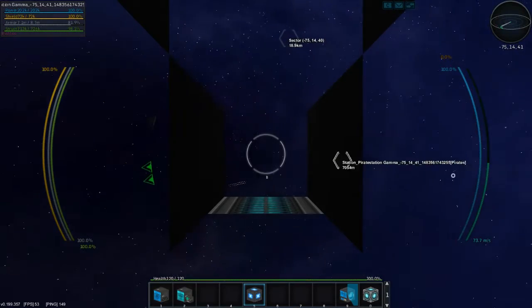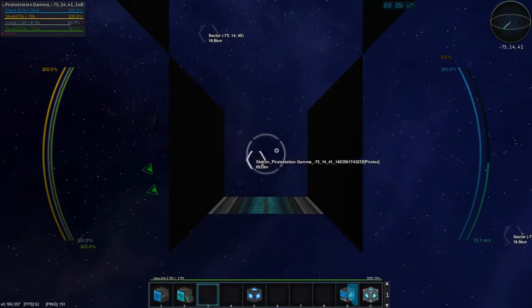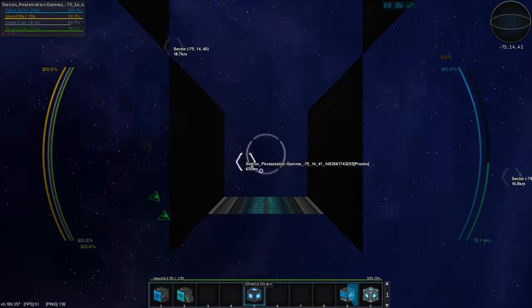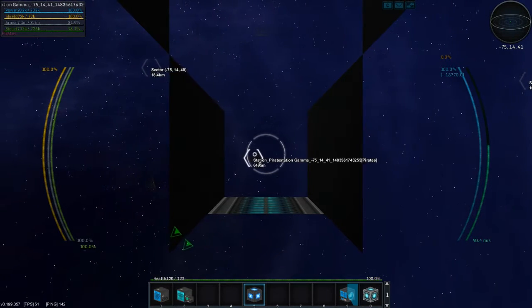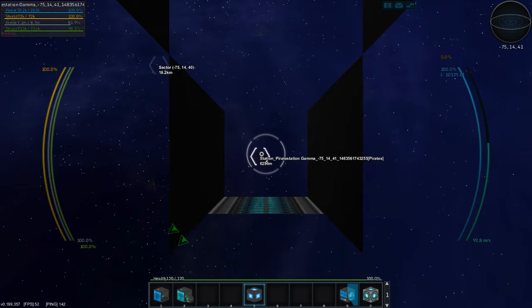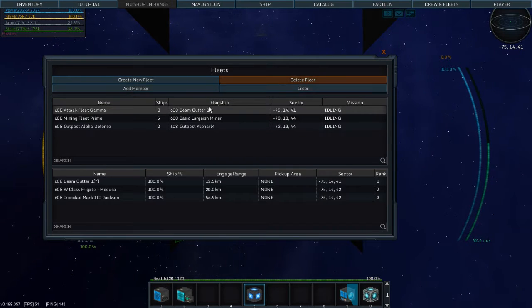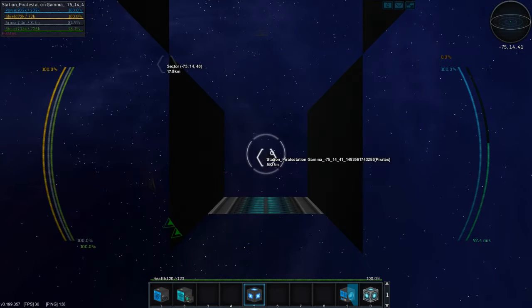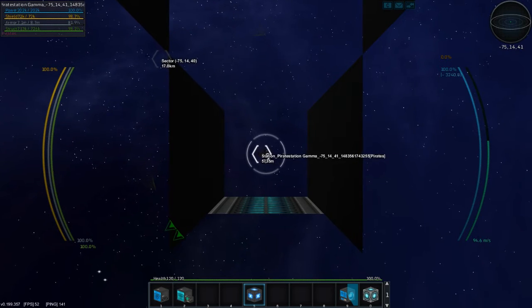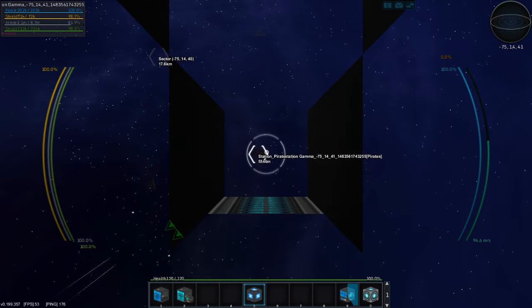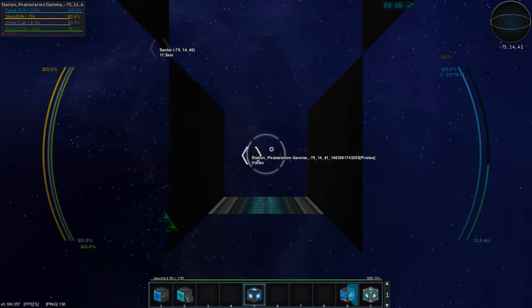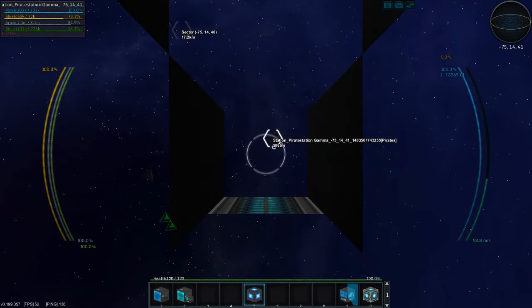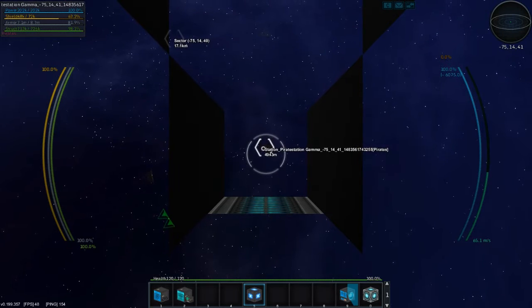Okay. Hopefully those two will keep it busy. No, this thing's gonna open fire on me as soon as I get close. Okay. Order, formation, sentry mode. That'll at least try to get them close to me and have them sustain fire. Yeah. Wait a minute. Those aren't my... Oh, okay. Those aren't my missiles. Yes, they were. They were seekers that are going around the long way.